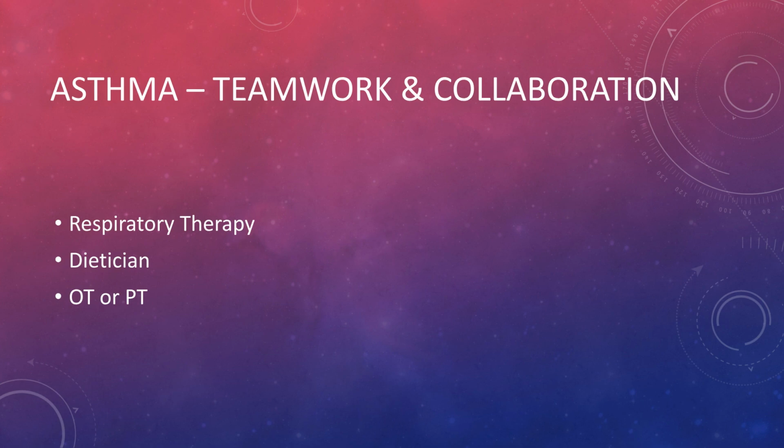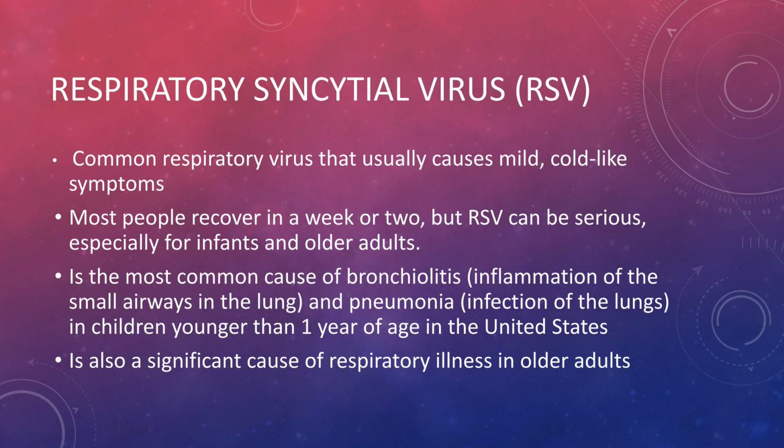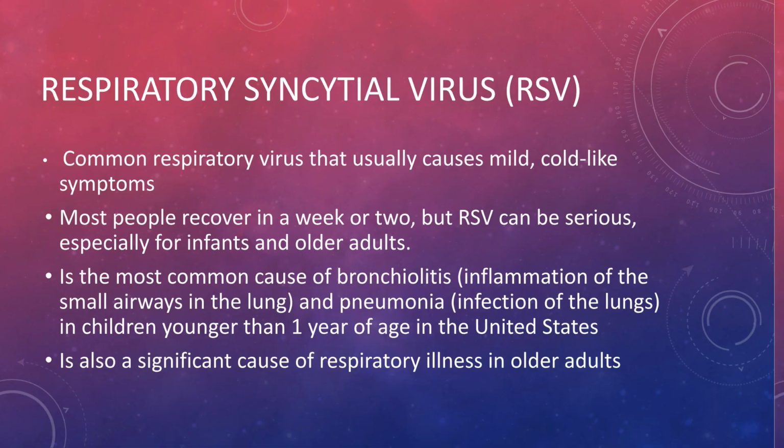A peak flow meter is used to measure the fastest rate of air a person can blow out after maximum inhalation. It helps to monitor lung function and identify worsening asthma. It is used in conjunction with the Asthma Action Plan. The Asthma Action Plan uses a traffic light system to guide management. Green means controlled, yellow means caution and use of rescue meds is needed, and red means medical alert and immediate treatment or emergency care is required.